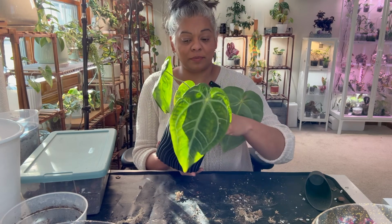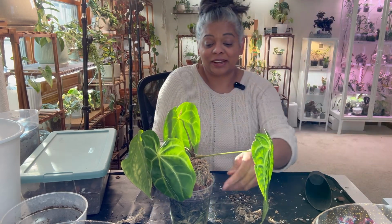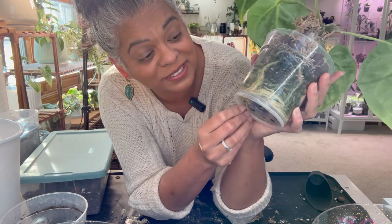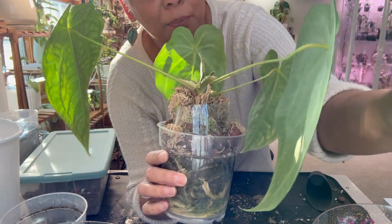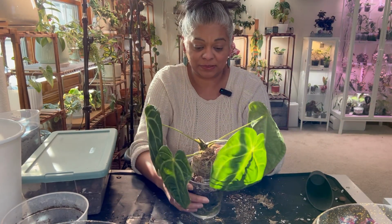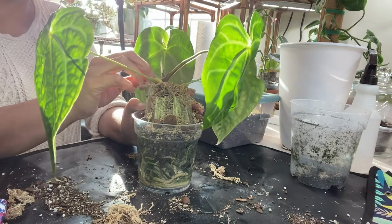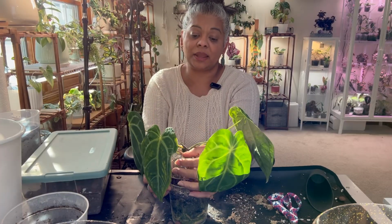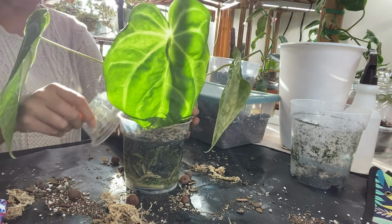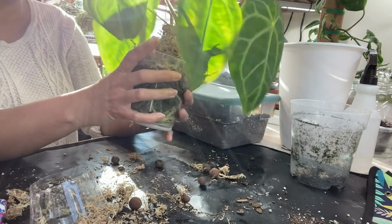This is another Anthurium magnificum that I got. Oh my god, the roots are so bad. Oh man, I really need to get better at repotting. Look at the roots. What? This plant is going to be so much happier. This is terrible that I got it this far. I need to be better. Something's got to change. I am taking out the dome that I have, to see what's going on with that. I might just put it back in once, a little later. It's very dry.